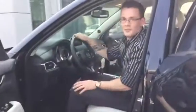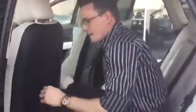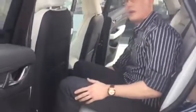And as you can see, I am also about 6 feet. I have tons of room, so not an issue there. If we're coming back, power windows, another storage as well on the door. And again, this seat is actually fully back all the way. 6 feet, tons of room, not an issue. You have your heater vents, and they actually blow really well. So it's not actually an independent motor, but they do kick very awesome, as well as storage on the back of the seats. White leather as well, and a gorgeous trim.